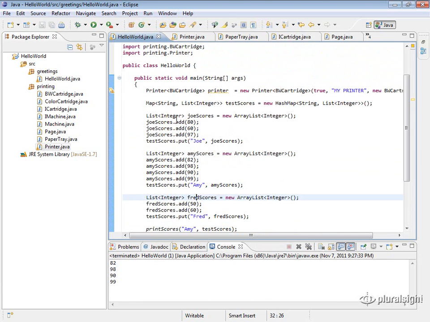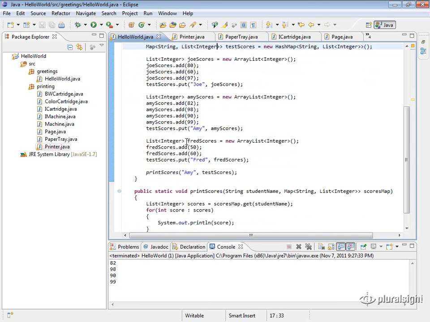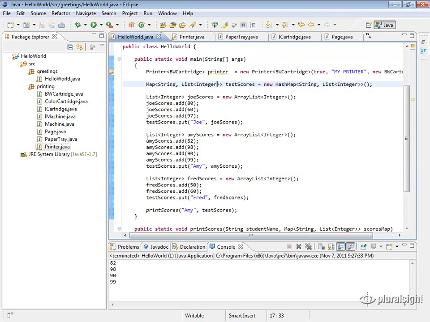But basically, the idea here is that you can create a map of another collection, and you can really do this to create some very complex types. As you can see here, it'd be kind of difficult without this kind of a data structure to model the scores for an individual student. We'd have to come up with some clever way of using different collections and knowing which number represented which one in a different collection, in order to store all these scores, or we'd have to create our own custom classes that had a list of the scores for each student.